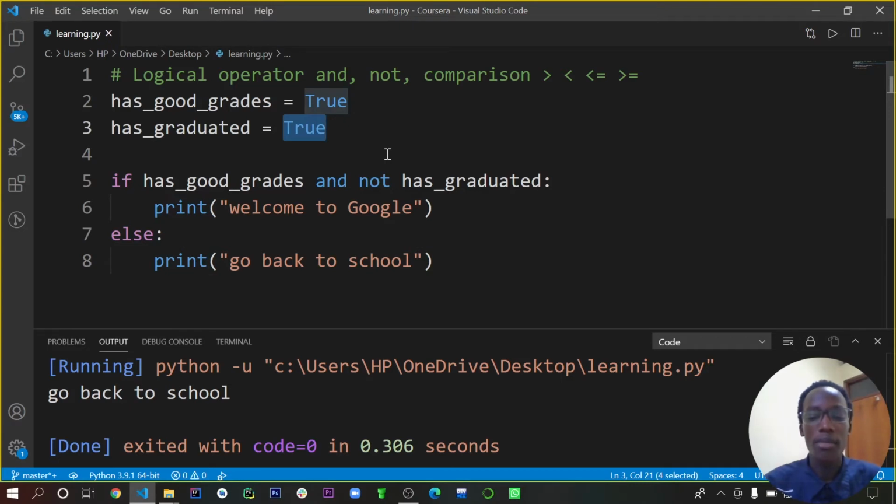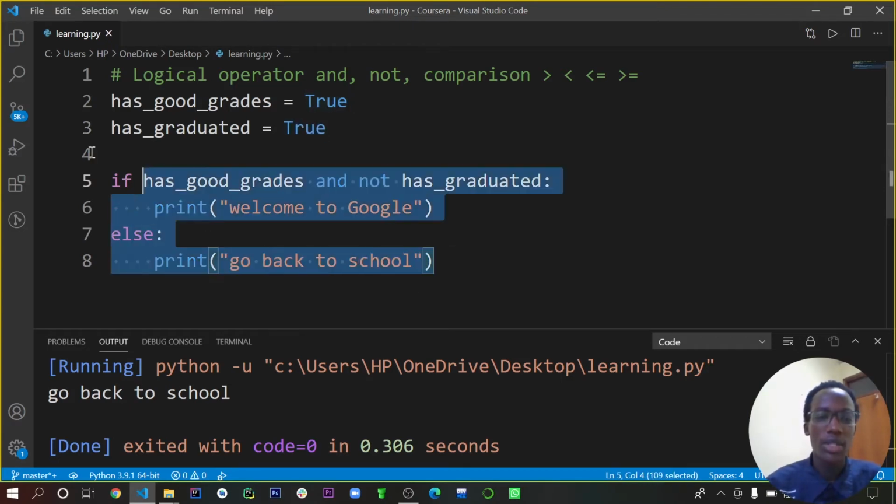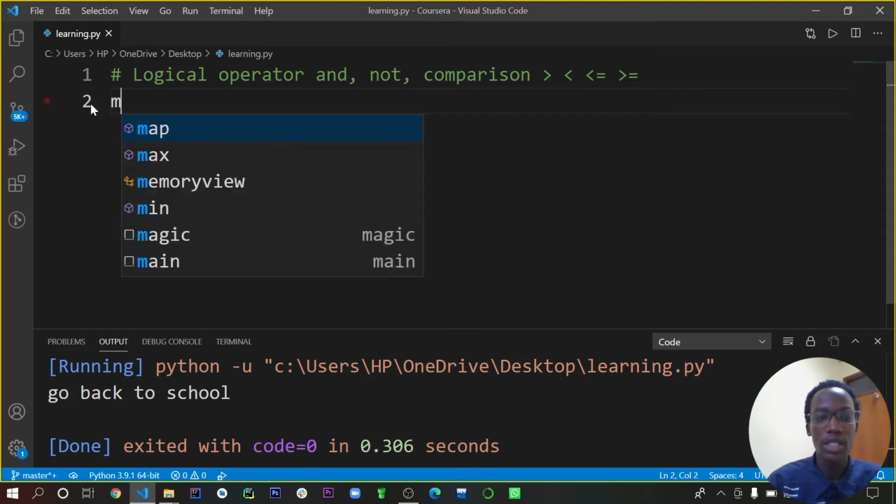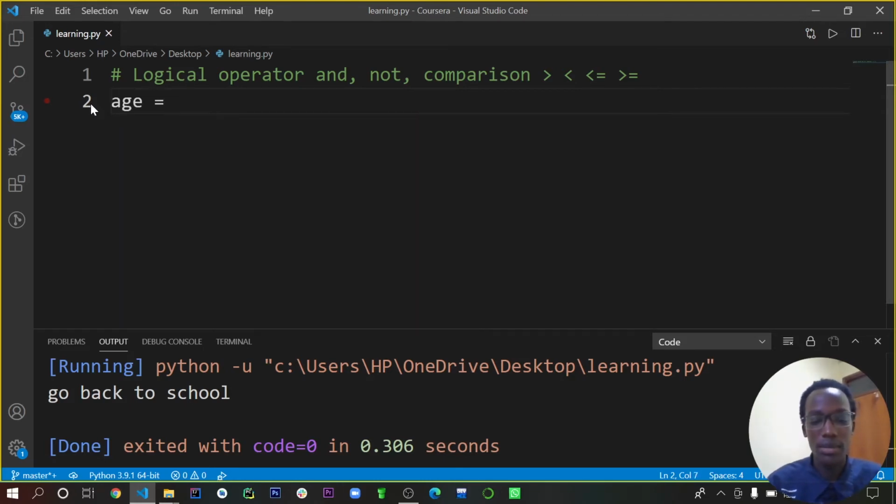We also have comparison operators. Maybe if you want to calculate the age of a person, to give a driving license to a person, we can say for age, give it a variable, my age is 25. Then we're going to use a logical operator, the greater or equal, or even combine both. So let's say if the age is greater, of course it has to be greater than, let's say, 1 year. That should be the minimum.